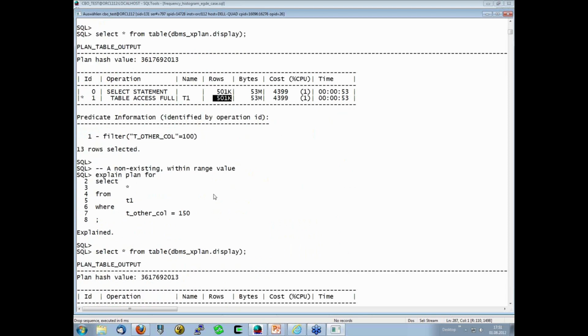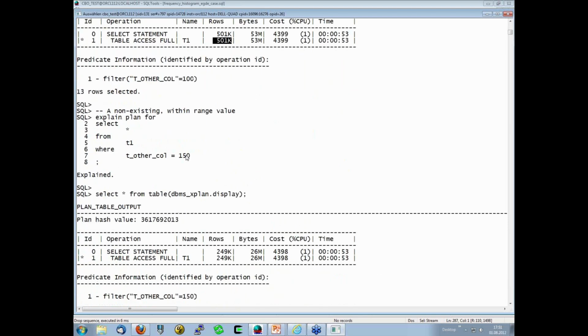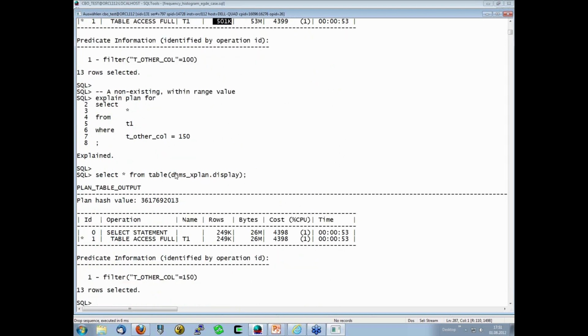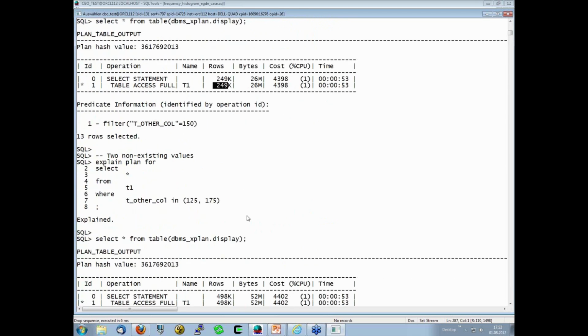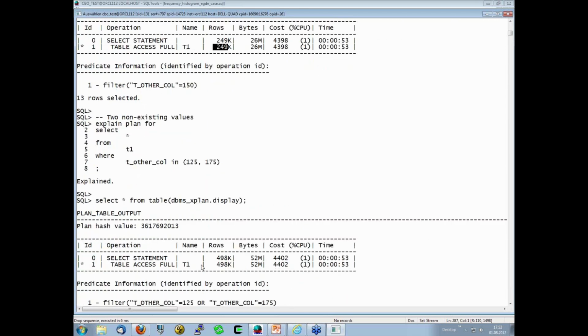Now I look for a non-existing value, 150. There is no 150 in this table. You just have 100 and 200, 500,000 times each. Yet the optimizer with a histogram tells us 250,000. This is way off. And for two non-existing values, you end up with 500,000 instead of 0. So this is way off.